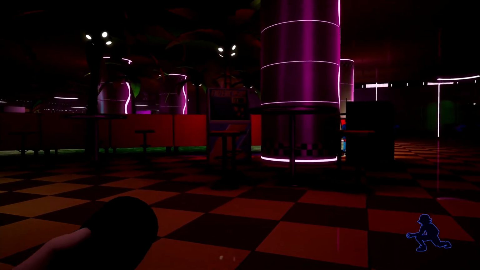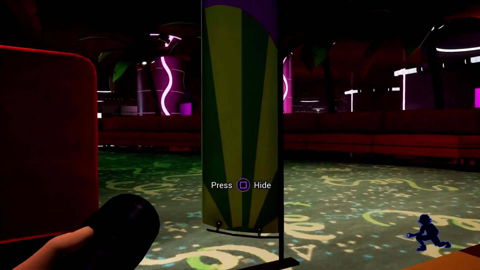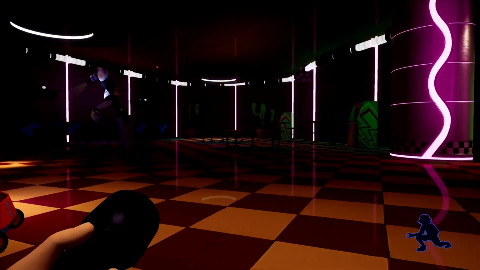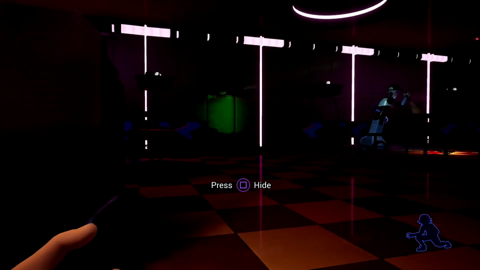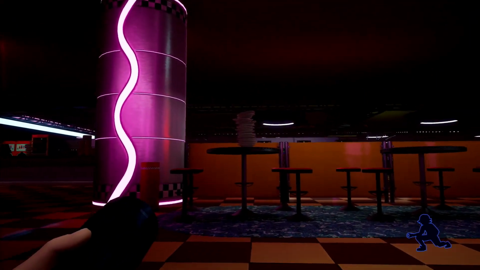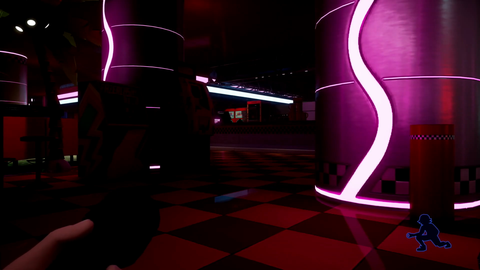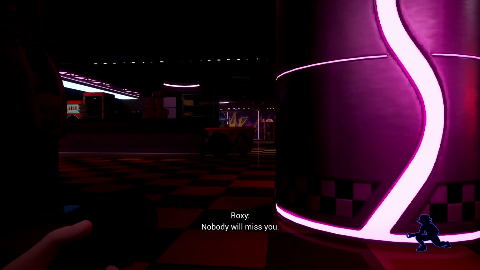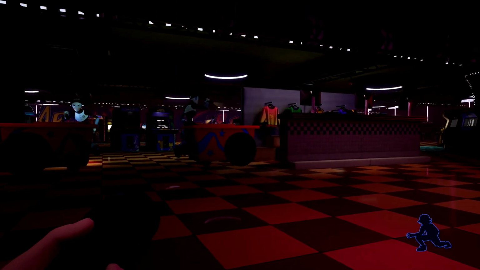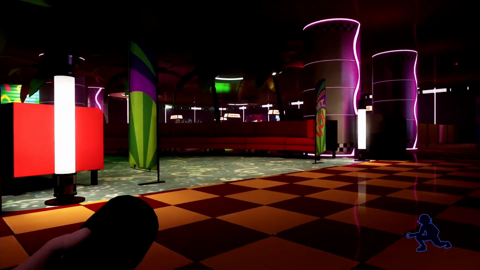So I think we have to keep crouching. Faz Phaser Cash. Square to hide. Oh, look at this lounge area. Roxy, you are nothing. I agree. I'll move around here. Wait, is that a distraction? It is. Cool. Very cool. Nobody will miss you. Same. Nobody will miss me. Roxy, everyone's gonna miss you, apparently.